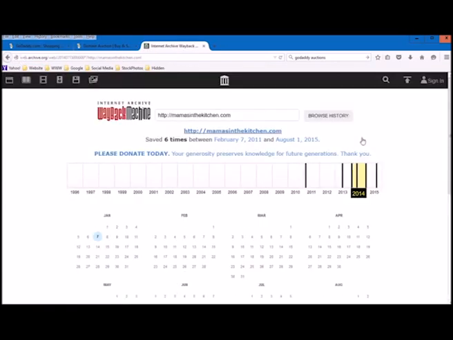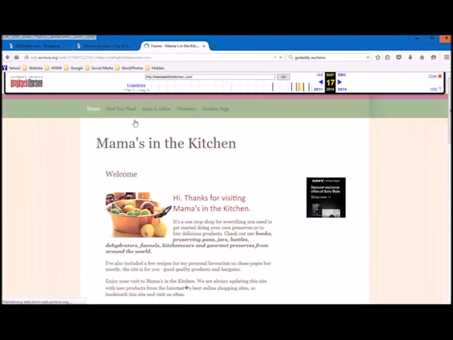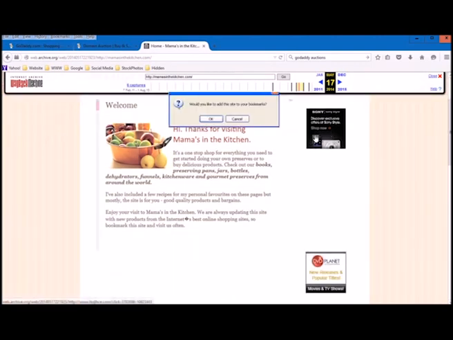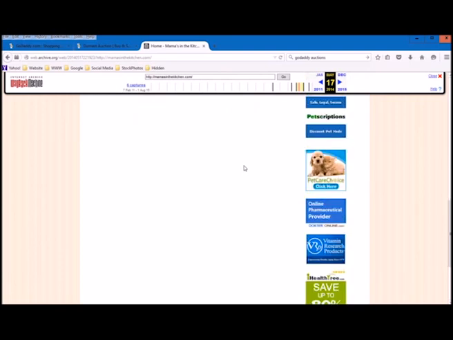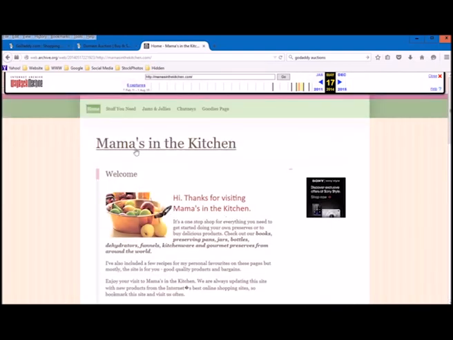So we're going to go back to last year, 2014, and maybe let's go mid-year, May. Click on today. Let's see what it looks like. Hey, this actually looks like a really nice site. There's its AdSense. It has a pop-up for adding as a bookmark. I don't really like that kind of stuff in your face. And it has lots of advertisements. And it doesn't seem like it's very well organized. So maybe that's why its traffic wasn't very good.